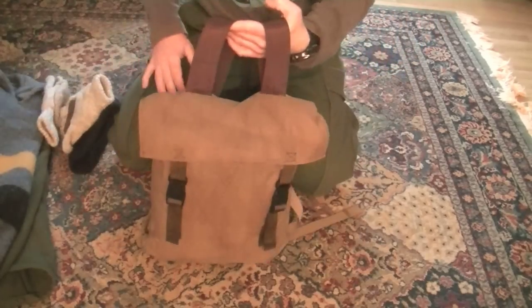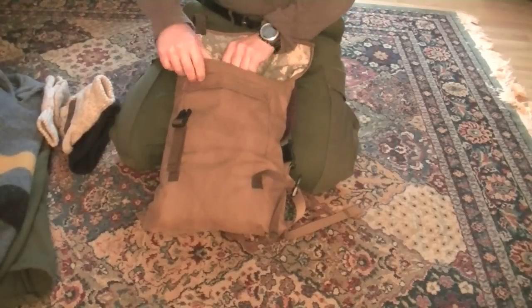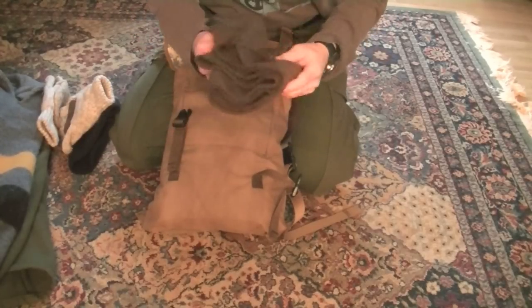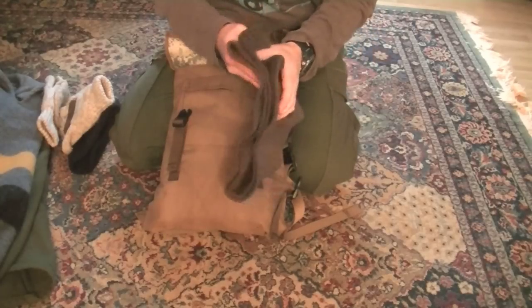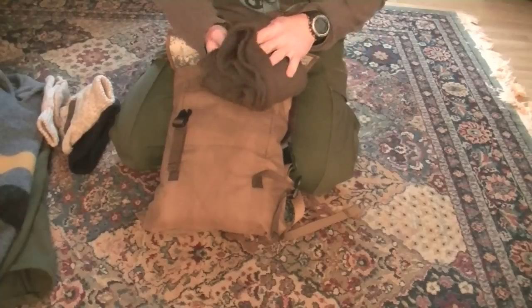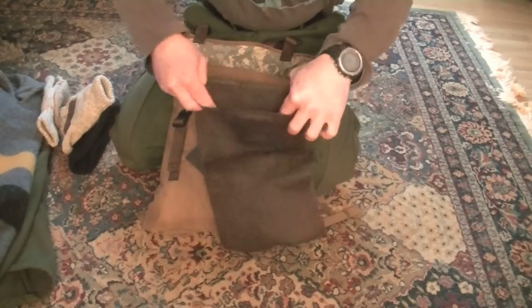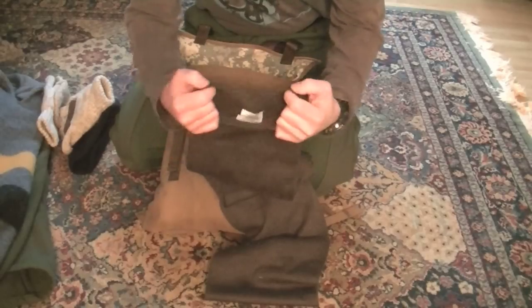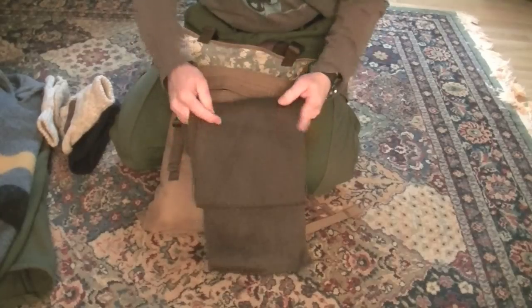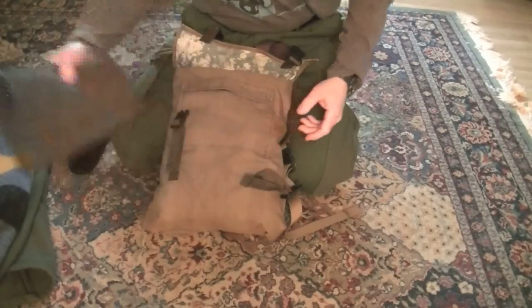You saw how much it weighed. Let's take a look at what's inside of here. I've got an extra cover element. It may not seem like a lot, but it's a military type scarf. A lot of uses for this, besides just cover. If I really needed to, I could stuff it full of stuff, because you see it's basically a tube. I could stuff it for a pillow if I had to, or whatever. Having this around your neck really helps your heat loss.